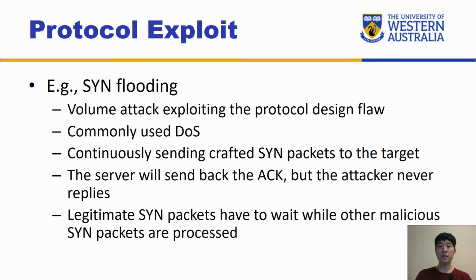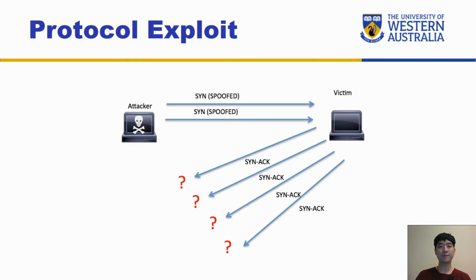Basically, you continuously send a crafted SYN packet to the target, and the server will send back the acknowledgement packet, but the attacker never replies. So that means you never complete your three-way handshake. Legitimate SYN packets have to wait while the other malicious SYN packets are processed. And typically there are some waiting periods where the server will try to keep that particular connection open, and therefore this exploits that design flaw of the TCP three-way handshake.